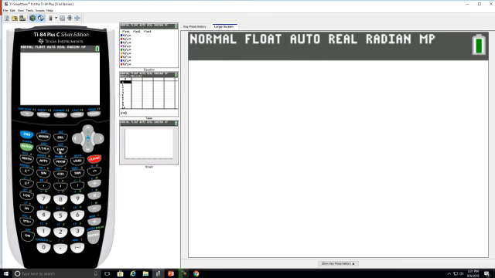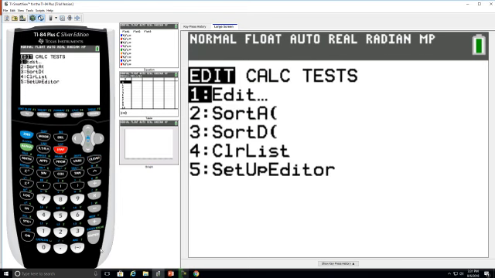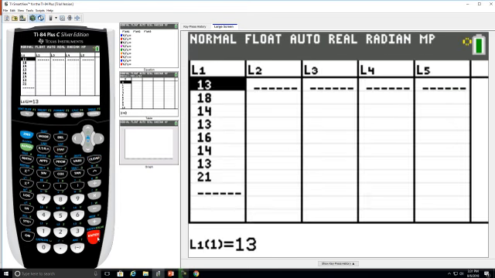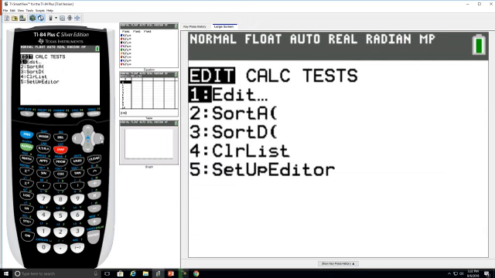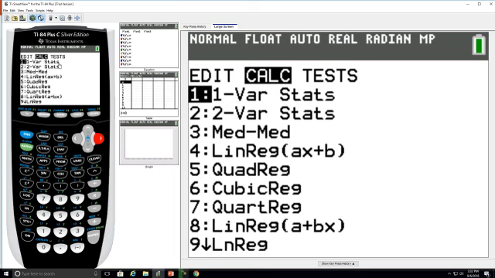To input, hit Stat, then enter for Edit. That would be option 1. Notice how the data is already in, but as a quick reminder, to input each entry, simply type the number in and then enter. Now let's find the standard deviation and variance by hitting the Stat key. Use your right arrow key for one variable stat. An easier way to remember this is that you use one list, hence using one variable.